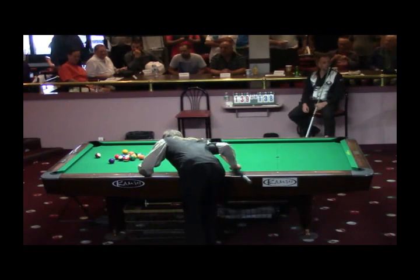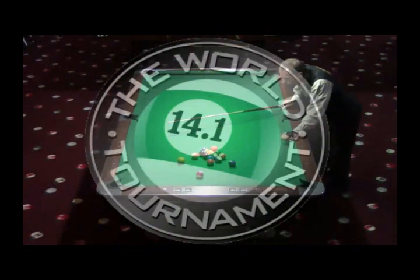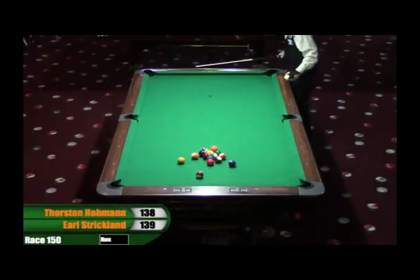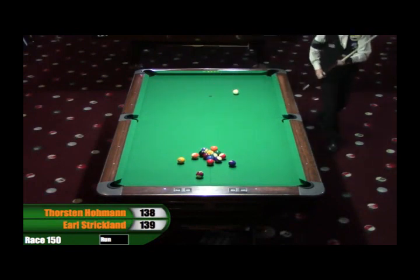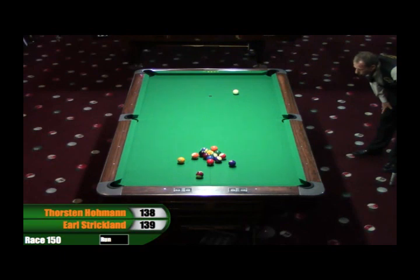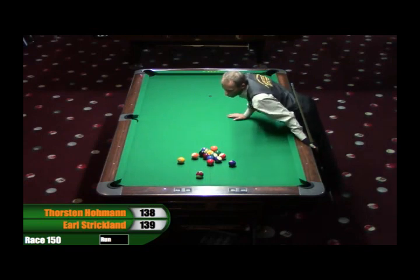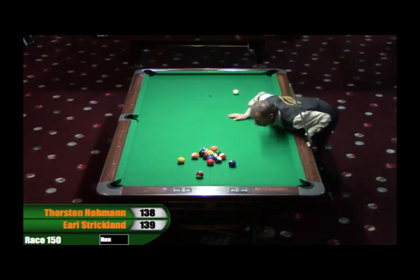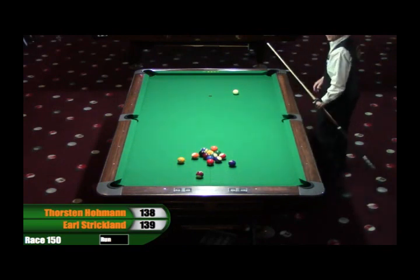Yeah, so you're following a player, and this happens so frequently when I play. You're really upset that your opponent scratched, because where's Earl here? He's got ball in hand, but he's got to get a combo. He's looking at that one ball. If that one ball goes, if he can manufacture an angle off of that, this combo looks like it's going to throw a little bit.